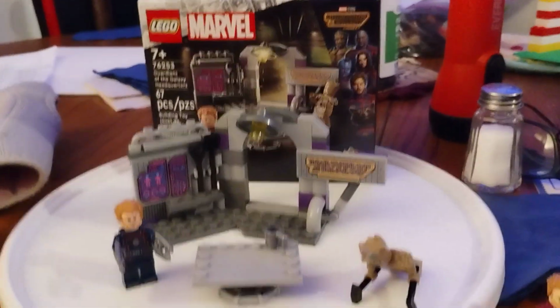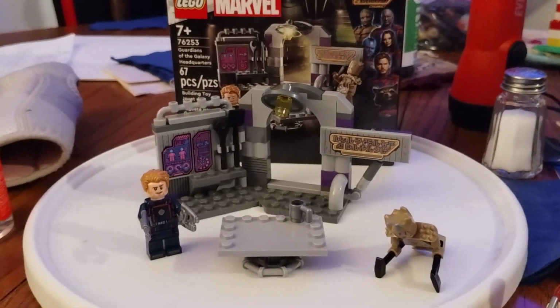Alright, guys, so that was my set review of Marvel Studios' Guardians of the Galaxy Volume 3, the Guardians of the Galaxy Headquarters.